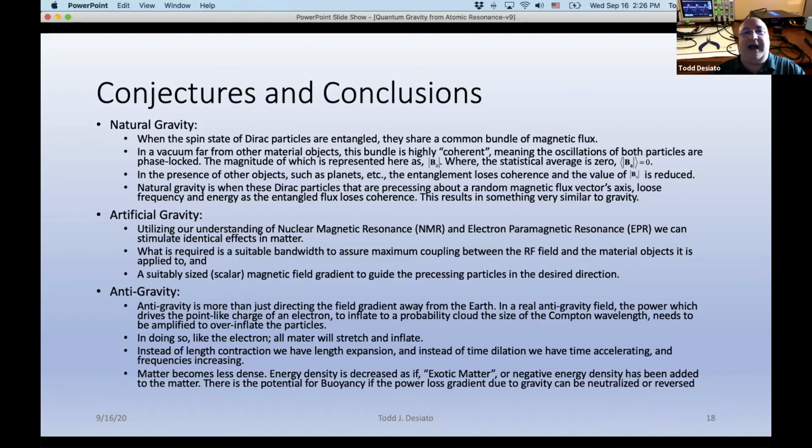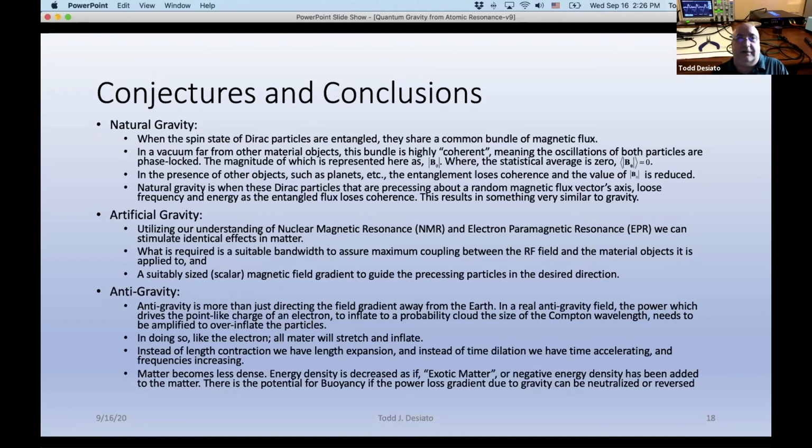Now, where does this background field come from in the first place? You know, I think, like Jim, it's a Mach effect. The background field, the zero-point field, is really all the other fields in the universe that are applied to this point here that we're measuring. And then matter nearby affects that field.